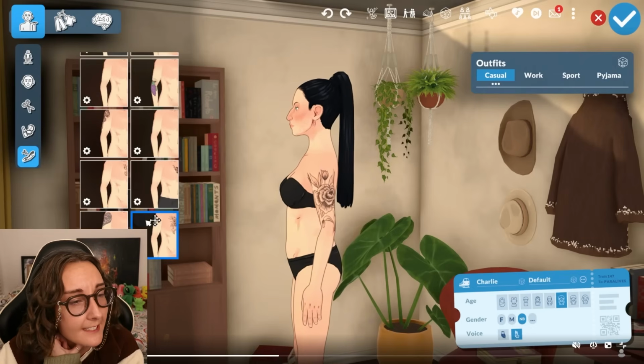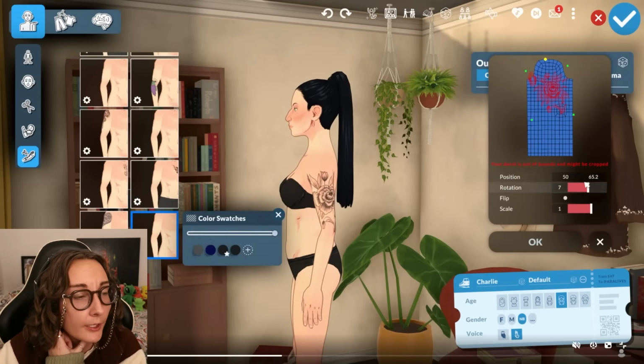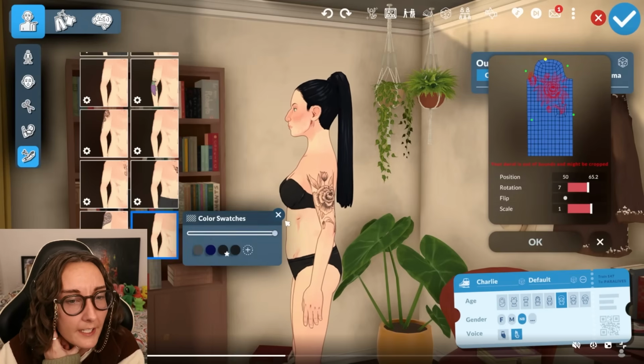You can also resize them, you can change the angle of them, you can change the color of them, the scale.